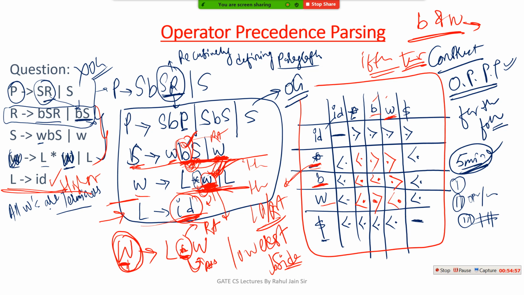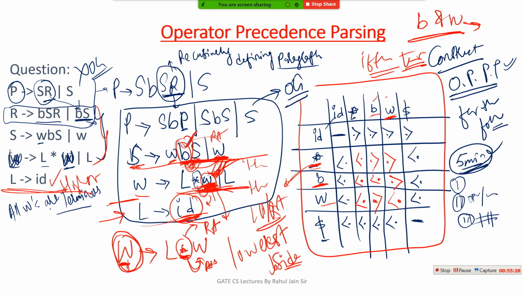Is it clear now? If it is not clear, don't worry, I will tell you once again. But ask me your doubt. If you really have a doubt, I will explain it again. Is it clear, guys? Good. It is clear to Nagarkoti, Nikhil. Very good, guys. Soumya, is it clear to you or should I explain it again? Ashik, it is clear to you. Very good, guys. So is it clear to all the candidates now? Soumya, is it clear, B and W?